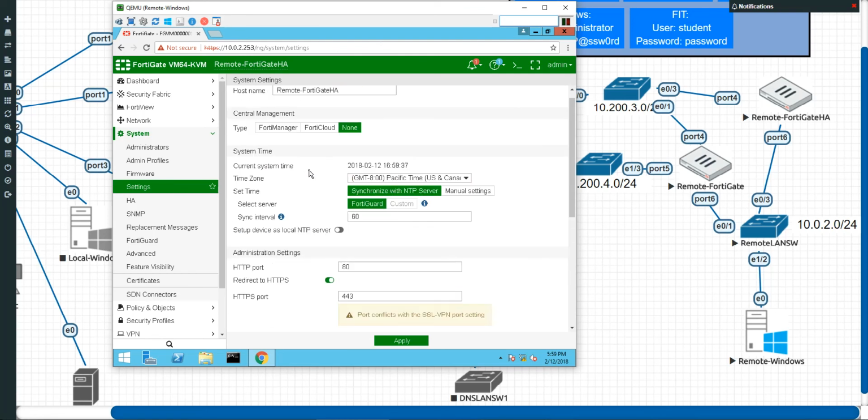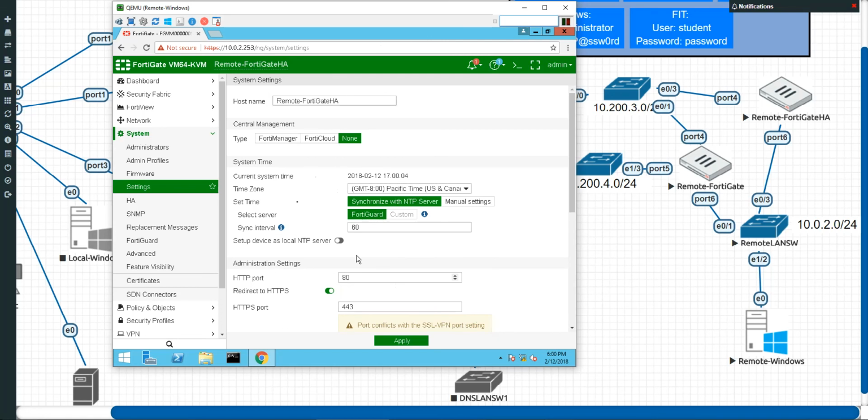So I'm going to end the video there. So what did we do here? We took the remote FortiGate out of the box. We gave it an IP address through the CLI. We plugged it into our LAN switch, which is a part of the same subnet of the IP address that I gave it on port 6. And then once I set the allow access, I was able to administer it through the GUI and at least get it licensed.